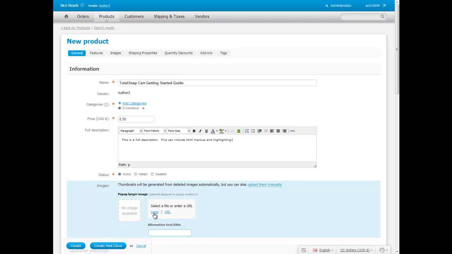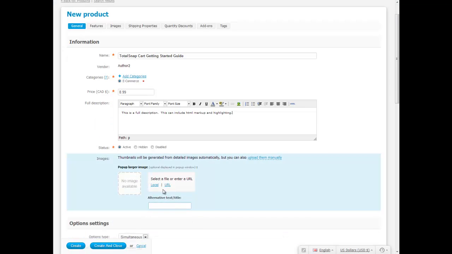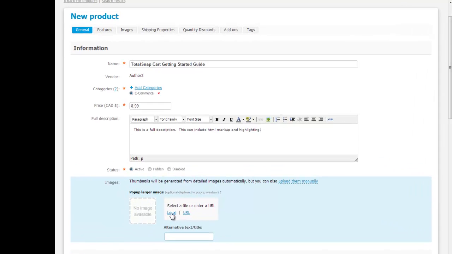Next thing I'm going to look at is images. So what will happen is you'll have two images displayed in the cart. One, which is a 320 by 320 pixel image, is the detailed view appearing alongside your product whenever that's shown on the screen. The smaller thumbnail of 120 by 120 pixels is used when your product is shown in the list views. So for example, if someone searches and then your product is included in those search results.